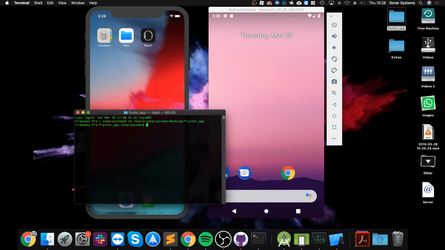Now you want to run flutter packages pub run flutter_launcher_icons:main, and this will just generate the files necessary for the Android side of it. Okay, and iOS as well, to be fair.